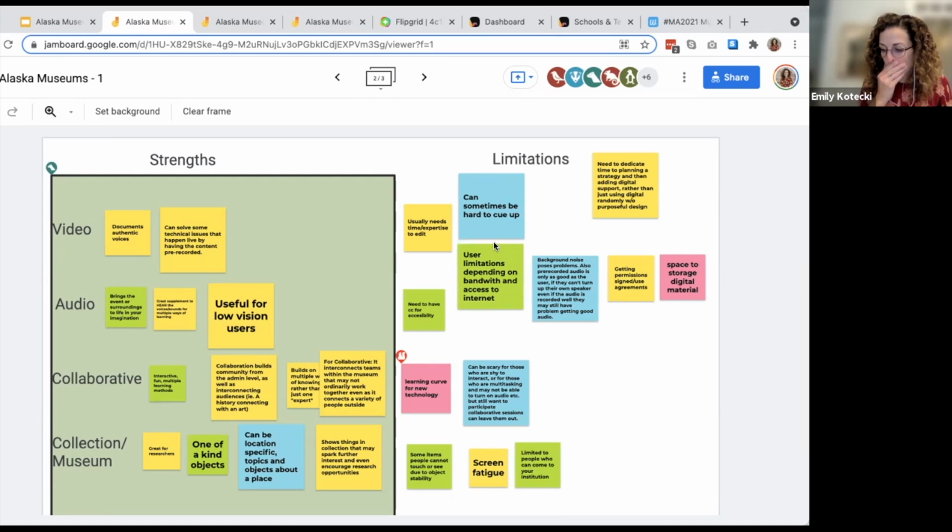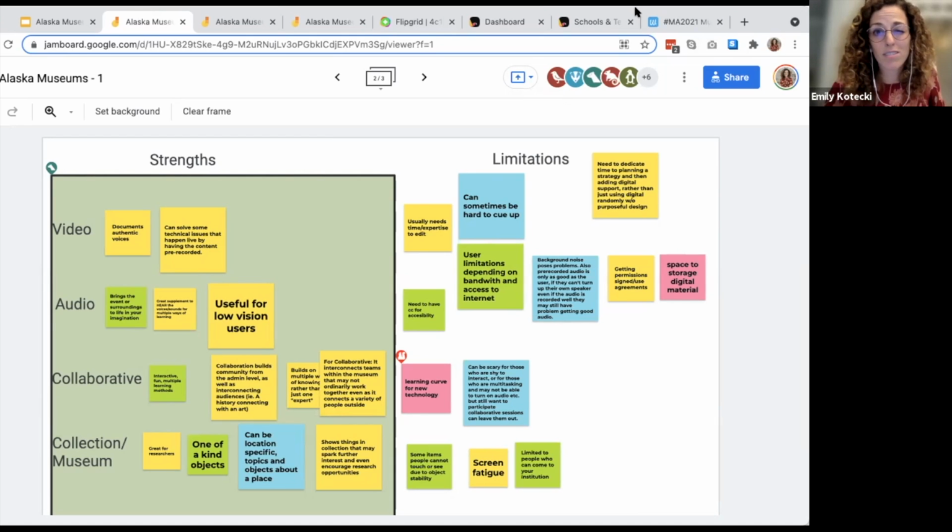I think with audio and video, in terms of their strengths, they're very accessible in that people are familiar with them. They're very popular. Especially with audio, they can allow a different kind of sensory experience when you're just listening to something. Maybe a lot of you listen to podcasts. It's a different type of experience to just listen and not have to watch something, especially as we've identified earlier, Zoom fatigue is real.